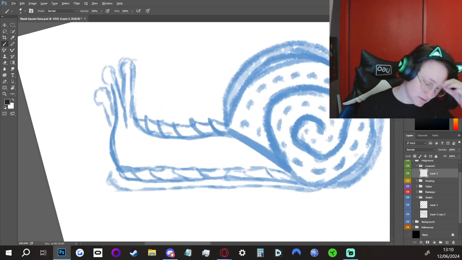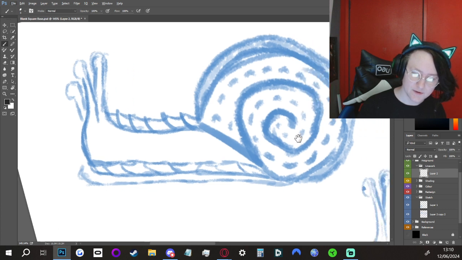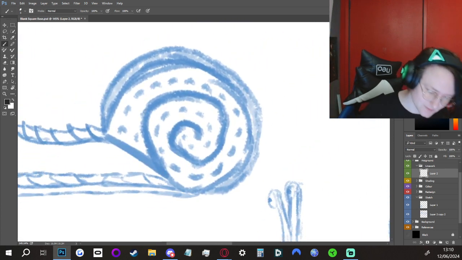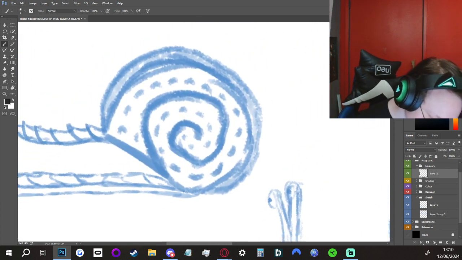Okay, so I'm going to start with the shell first, just because I find it quite a good base. We're just going to rough this out.